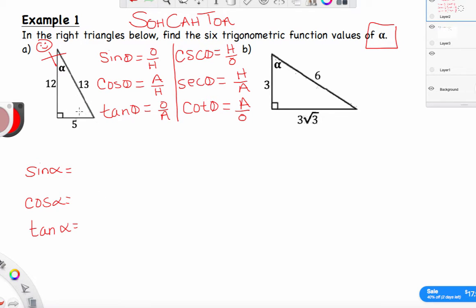Let's go ahead and label our triangle parts. The hypotenuse is always directly across the right angle, and so you probably know how to do that from geometry class already in the Pythagorean theorem. The opposite side is a side that is directly across your angle that you're positioned at. It's opposite the angle you're positioned at. So the side that's directly across from my angle is the 5, and then the adjacent side is the leftover side that's right next to your angle, which would be the 12.